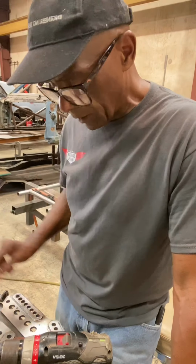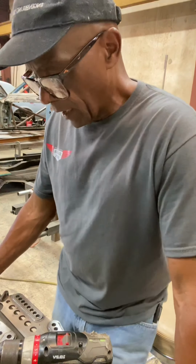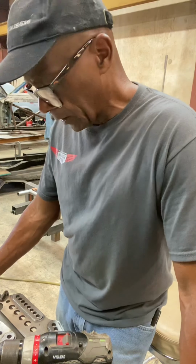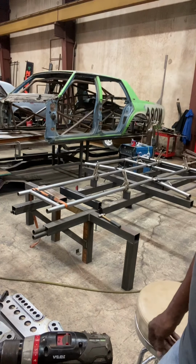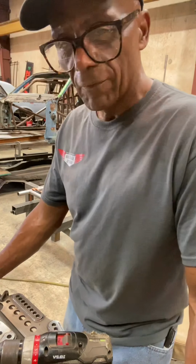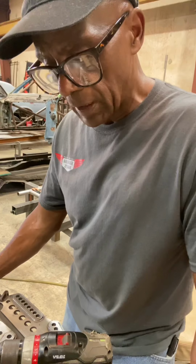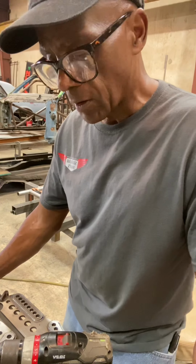It's Sunday afternoon. Everybody had a long night of racing last night. I didn't watch much of it because I was here working on the chassis for the Grudge Race '69 Camaro. But it's coming along nice. The whole floor is done, the main hoop has been put up, and I made a few little changes. I've got to put the fixtures back up, and then next week I'll show you how to put the roll bar in and start building the cage.